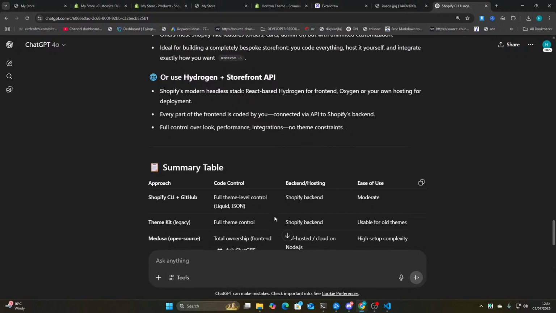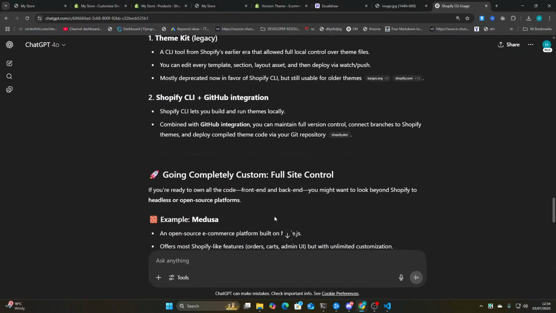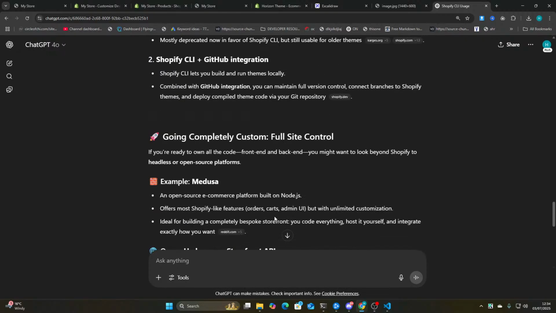Hydrogen would be interesting. I don't think it's right for this project though, but Hydrogen would be interesting.